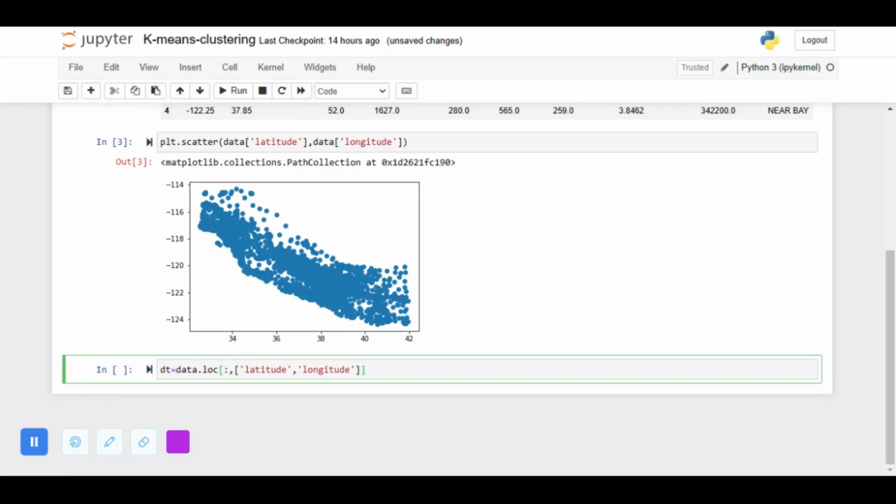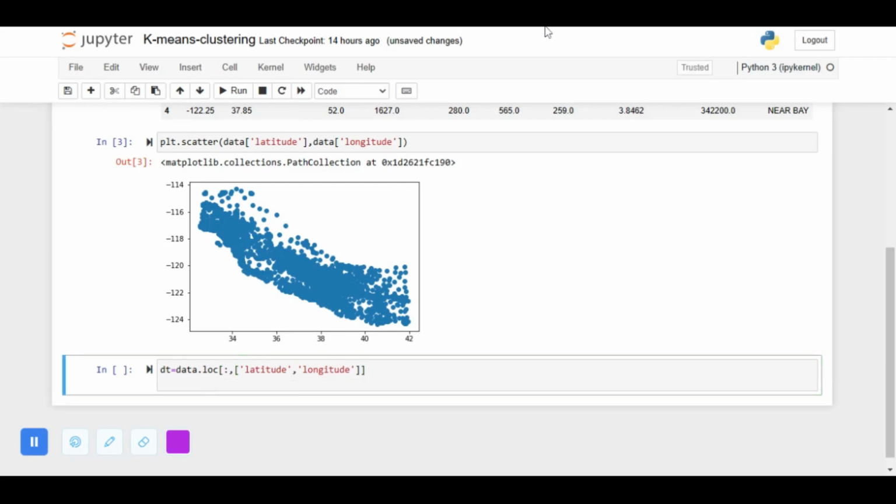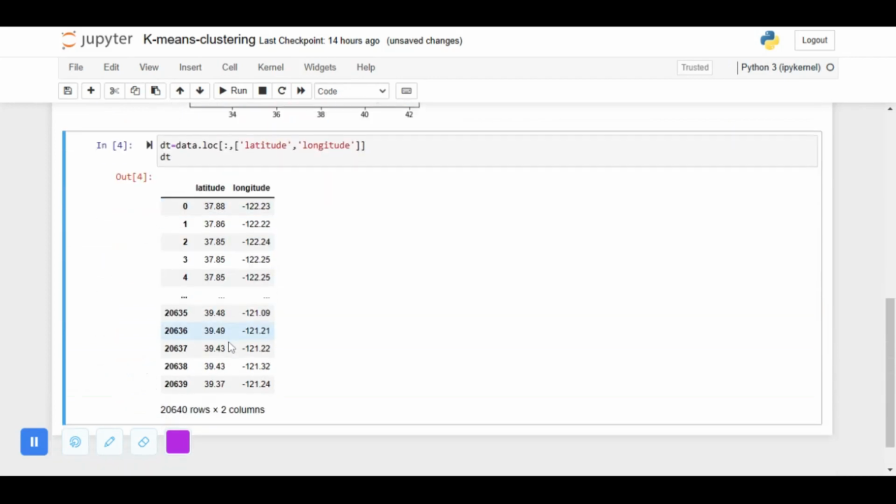Okay, so this will be our new data on which we will be performing our clustering. Let's print the data. So this is the data. We have 20,639 or 640 samples with two dimensions, latitude and longitude.